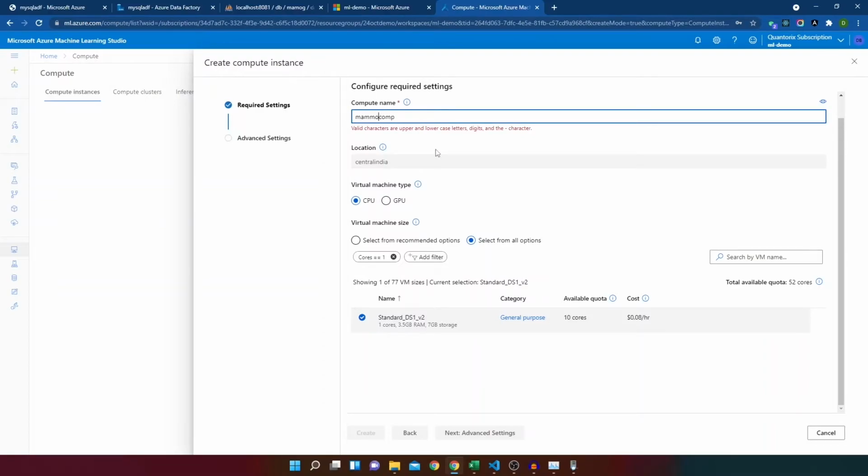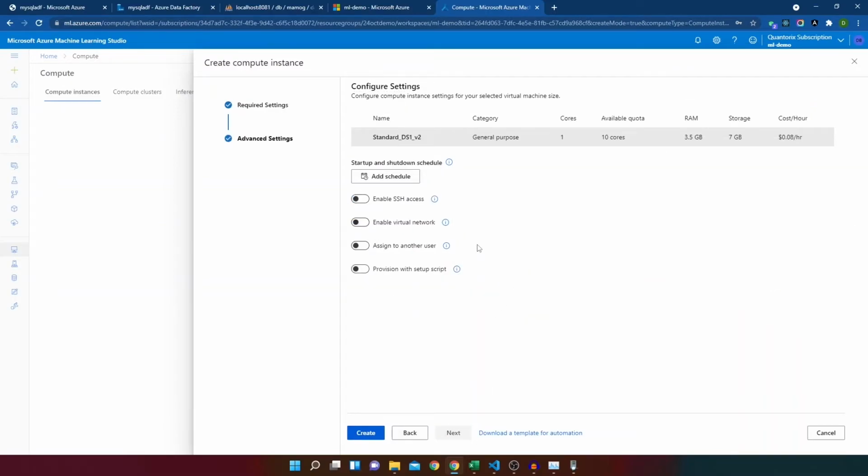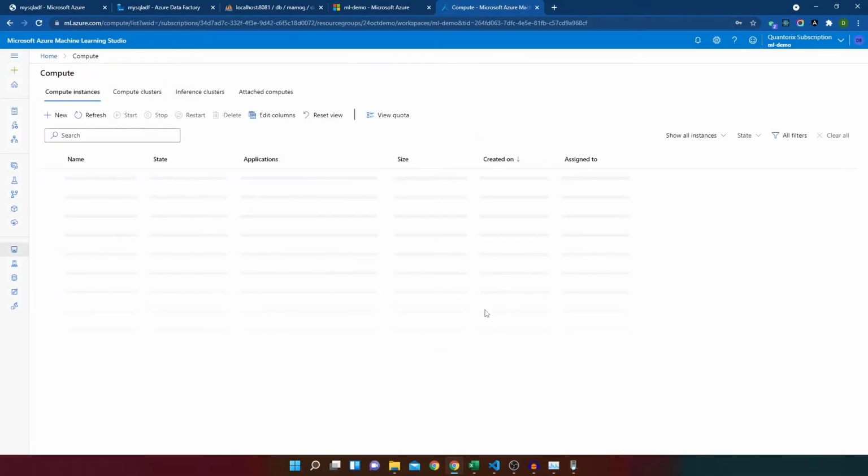It should be like this. I do not need any access for now, like SSH or any other thing. So let's create it. Again, it will take some time, like 4 to 5 minutes. So my compute is running now.